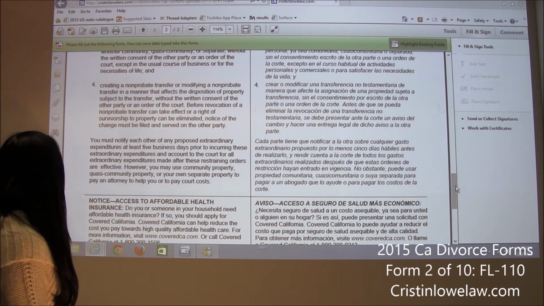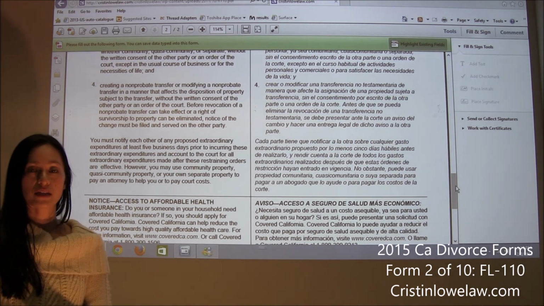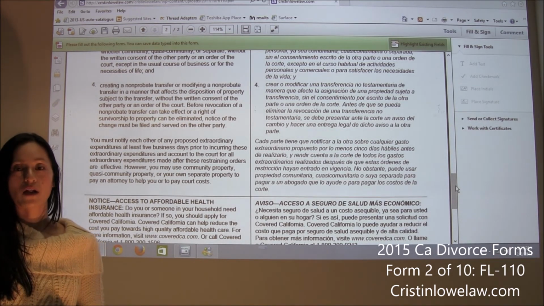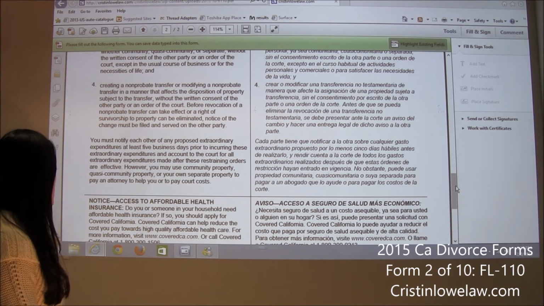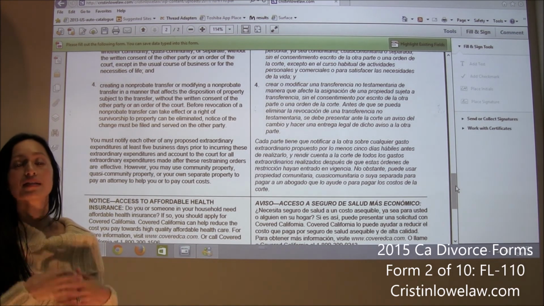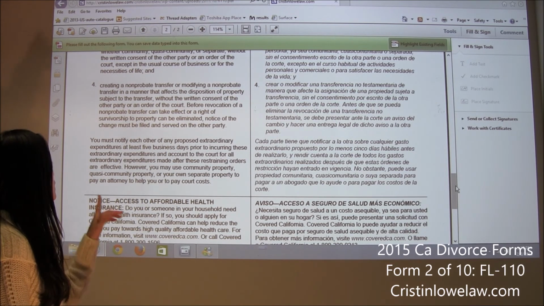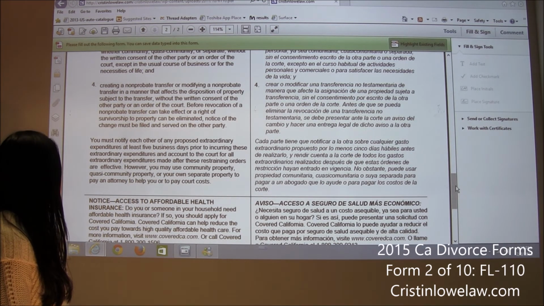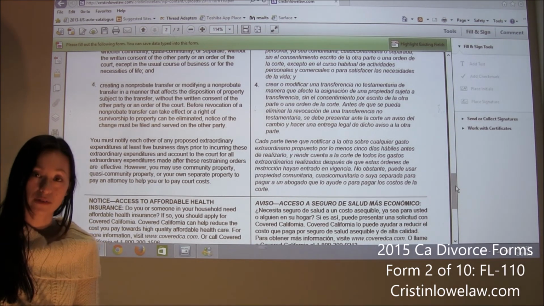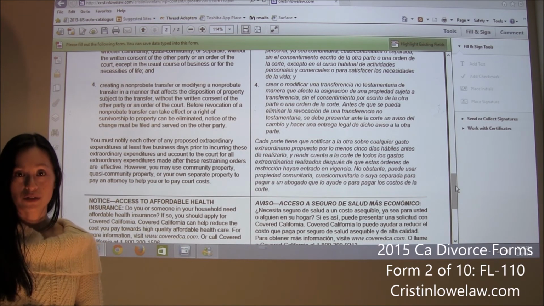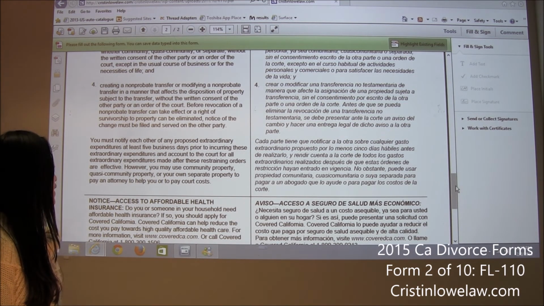And you need to notify the other person of any proposed extraordinary expenditures at least 5 days in advance. The pipes break in your house and you're going to have to pay a really large amount of money to replace it. You need to notify your spouse. That's not necessarily permission, but you do need to notify because, again, a lot of times you have to dip into community property money and you need to be notifying the other spouse. You may use community property or your own separate property to pay an attorney to help or for your own court costs. So that is something you can do. So you could theoretically use a community credit card to charge your attorney fees, for example, or to pay your bills.